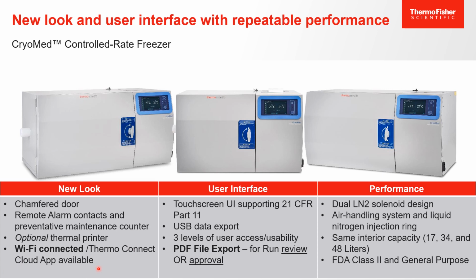Touchscreen, as I mentioned, 21 CFR Part 11. That export, very easy. It's not automated, so you still manually have to find. You would basically go into the icons, find the reports, and export as many as you'd like on an encrypted device. But anything that comes from it, the PDF is obviously the user responsibility to maintain safe. The PDF run report would be one that is non-editable. So that's the one that a lot of our users basically sign off on and put in their final reports.